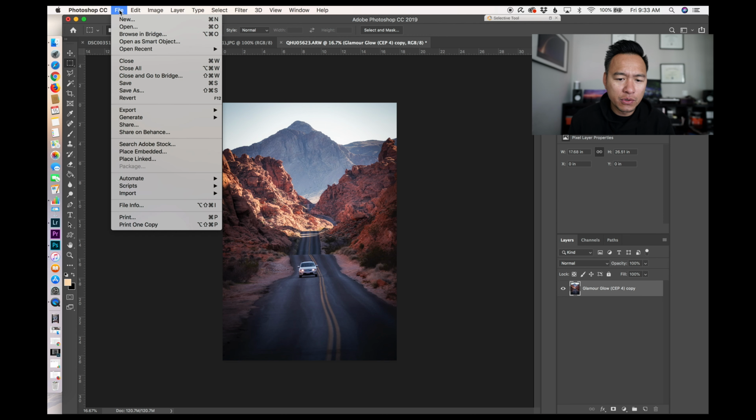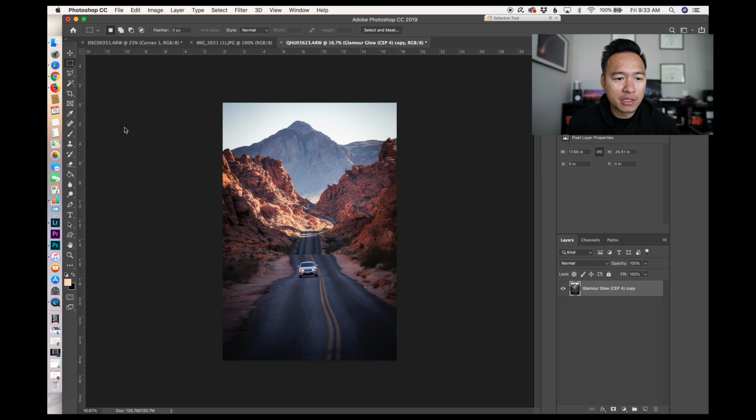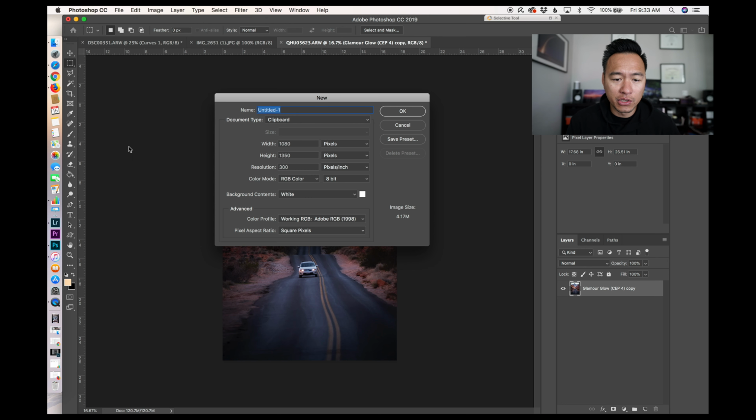So first thing you want to do is you have to understand the basics of Instagram and what dimensions are used for that. So they recommend 1080 by 1350. So that's for one image. But since we're doing two images that we want to bring together or have it slide together, you want to double the width. So the width of that is going to be 2160. I did the math for you. So 1080 plus 1080 equals 2160.